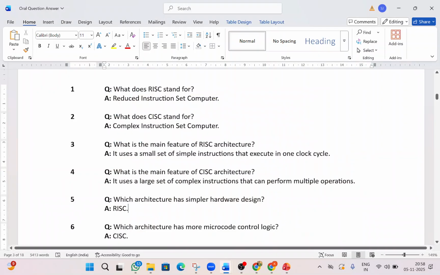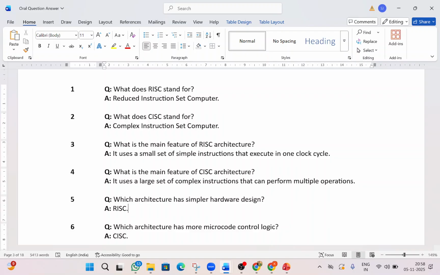Welcome to this session where we will explore two of the most important concepts in microprocessors and microcontrollers: RISC and CISC, and von Neumann and Harvard architecture. These two topics form the foundation of how every processor and microcontroller in the world actually works. Whether it's your smartphone, your laptop, or even an embedded system like a smart washing machine, all of them depend on this architecture for their speed, efficiency and performance.